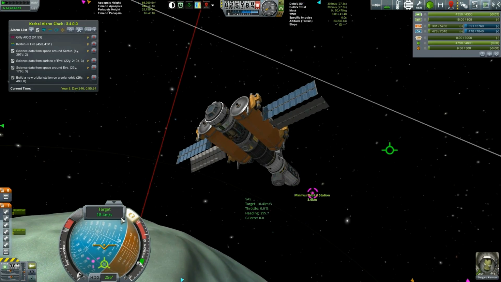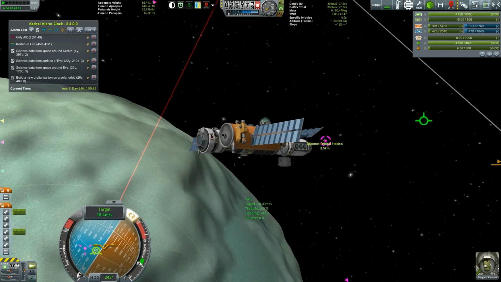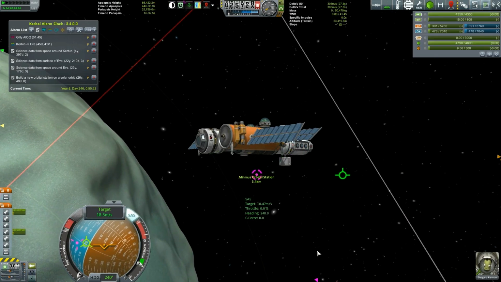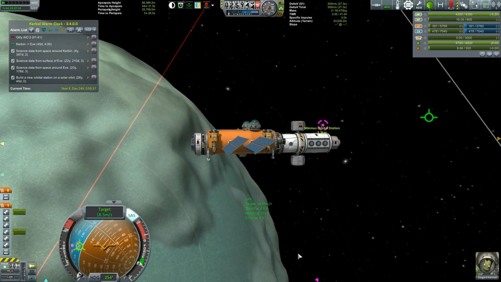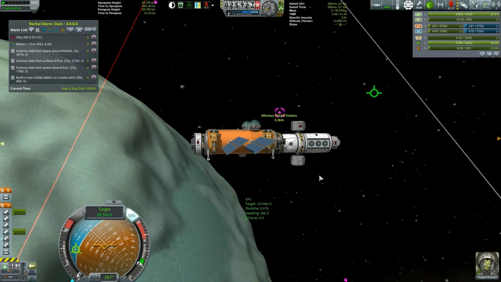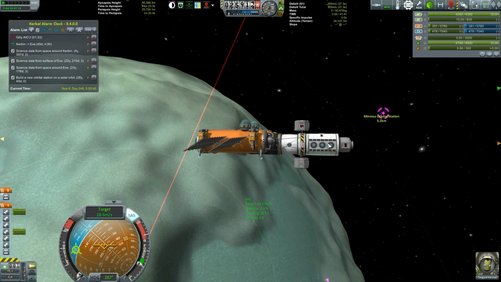Luckily, we are only going 18 meters per second relative to the station, which means I'm not going to run out of fuel. But holy cow, I gotta start giving myself bigger margins. I don't know what my problem is. I think part of my problem is Kerbal Engineer assumes that I'm going to ditch this, which is not true, because that's just the way it works.